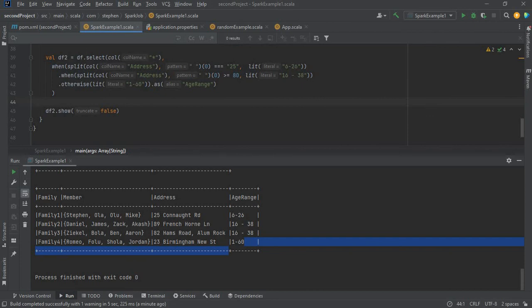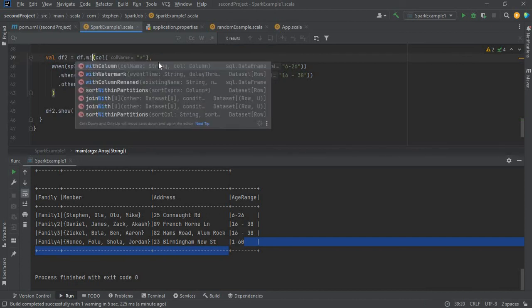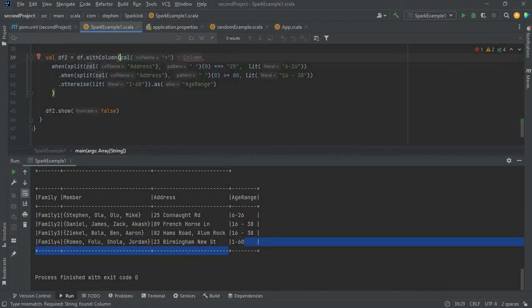And also you can use withColumn here instead of using select. So if I use withColumn here, instead of putting age range here, I will just put it here.